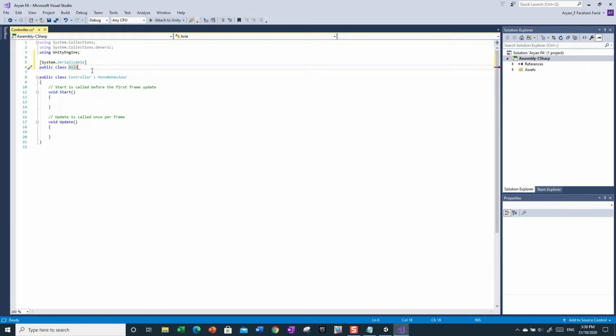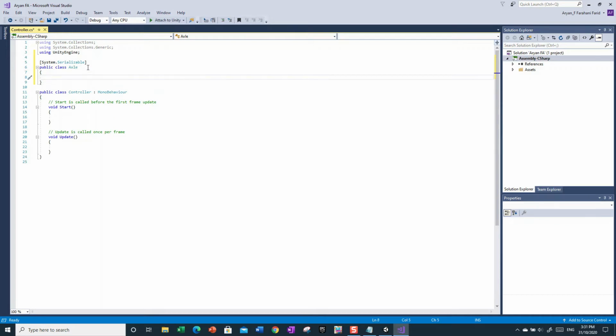Now all we want to do next is push enter. Then we're going to put a curly bracket here, and then press enter again. Now it's going to put these curly brackets onto the side, and then in those curly brackets we're going to write public.